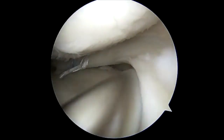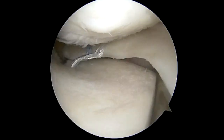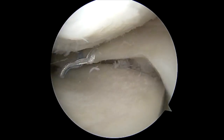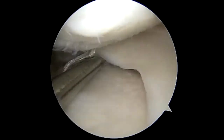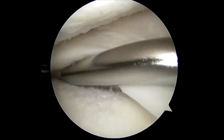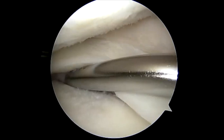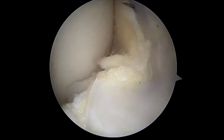We again use a ball rasp. The key here is you need to use this from the opposite portal — we usually work from the medial portal for a medial meniscal root, but here we're working from the lateral portal. We use an elevator to elevate the entire capsule off, then we switch the camera back so you can view that far medial aspect, and we take off the edge of the tibial plateau. This will allow for advancement of the meniscal root and reduce extrusion.